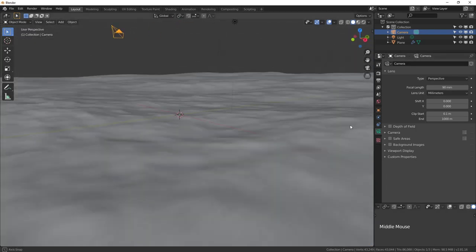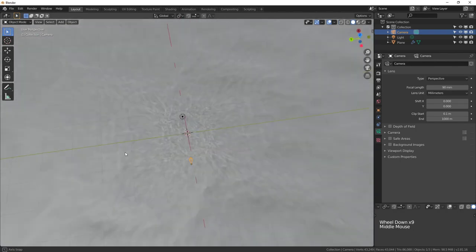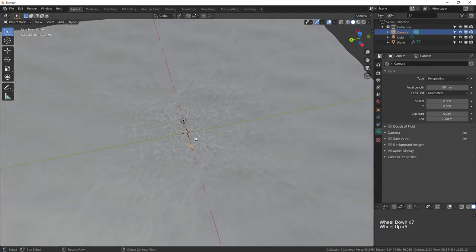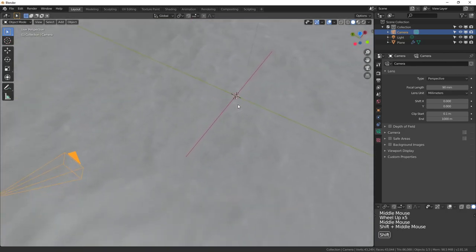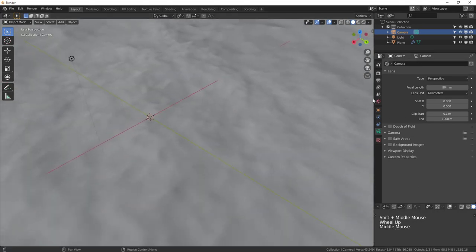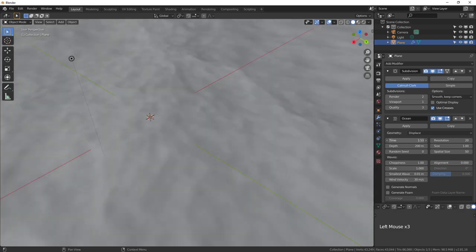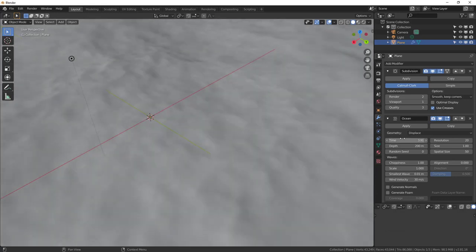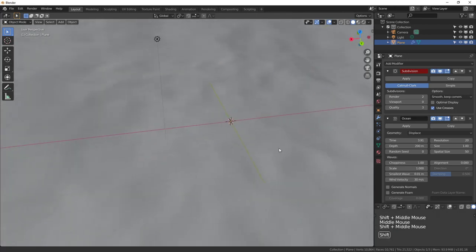What we want now is for that water to be animatable, and as you can see, we've got more detail at the center and less detail as you move out from the camera. This is how you would want a scene to be set up for something like this. The water itself is a modifier, and the modifier can be animated by animating the time here. If I bring the viewport back to 0, so we have something more real time when we scroll, we can actually set the type of water a little bit.